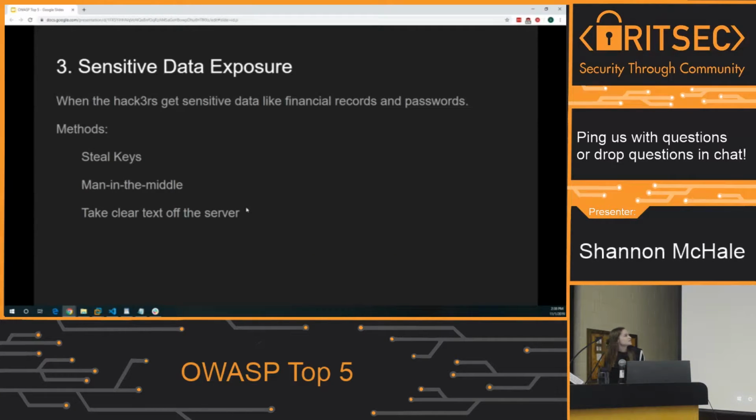Sensitive data exposure. So this is basically a breach. This can happen through a man-in-the-middle attack, which is where a user sits in between the website they want to reach and the person that they're attacking, collecting their username and password. Often that happens with phishing attacks. It can be done also by targeting the HTTP connection between the user and the website. Hijacking this connection lets the attacker act as a proxy and collect all the information that goes through. Stealing keys and taking clear text data off the server. We hate it when certain platforms save our passwords in plain text. We hate that. Please don't do that. Please stop. So yeah, how do we stop that?